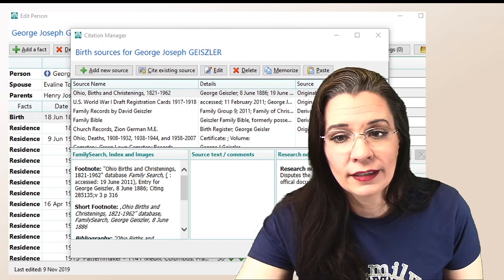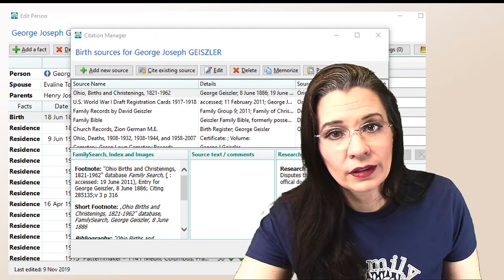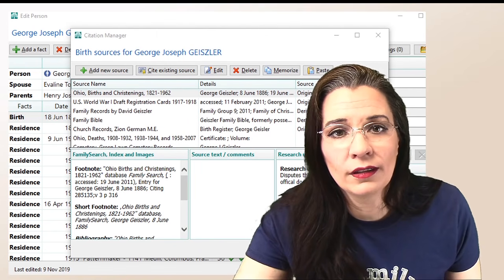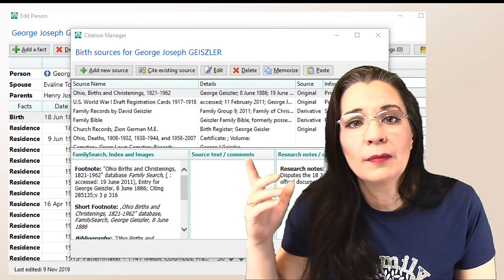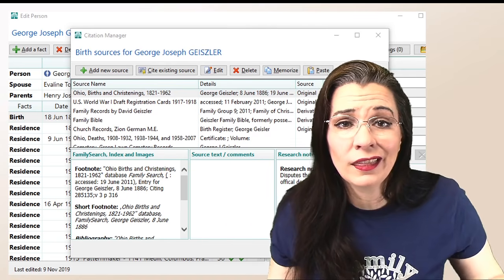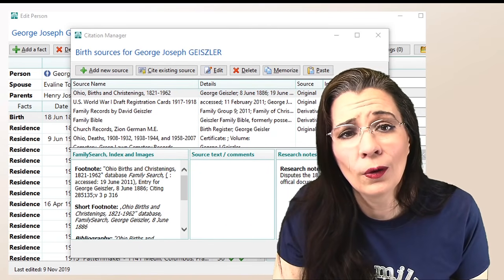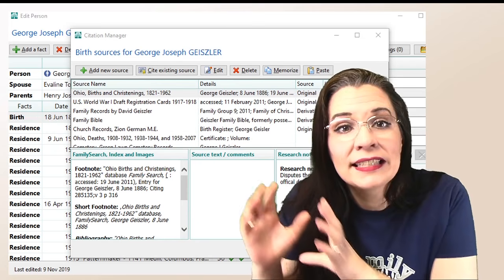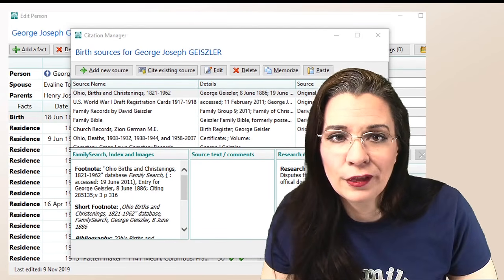The other thing that has happened in the last 10 or 20 years is genealogy software programs have become extremely powerful and they've eliminated the need for me to have a research log. Instead, I can organize my searches and the results and the notes and everything that was in a research log in the past, and I can organize them in my software program. And if I have a search that resulted in nothing, I can keep track of that as well. There's no need for me to have a separate program to contain the research log.